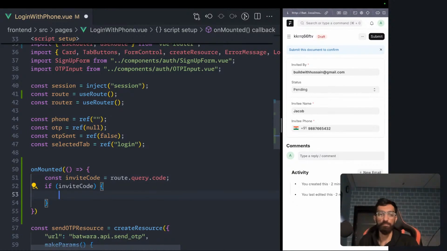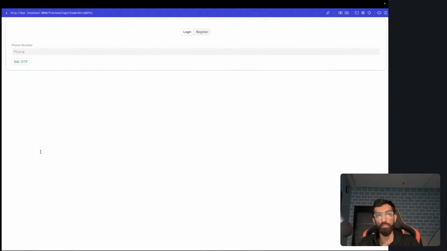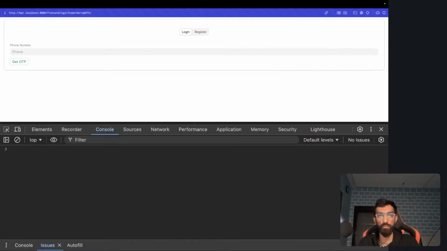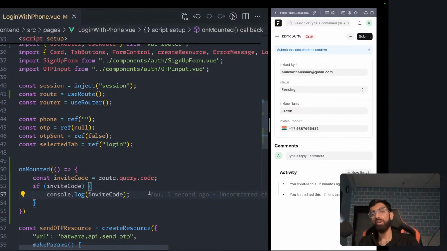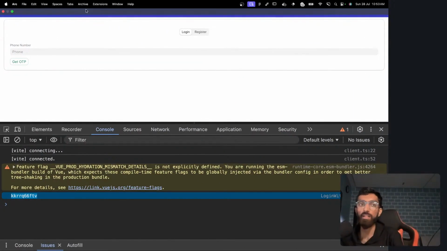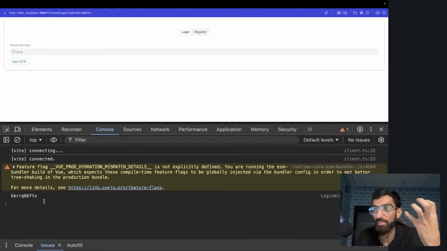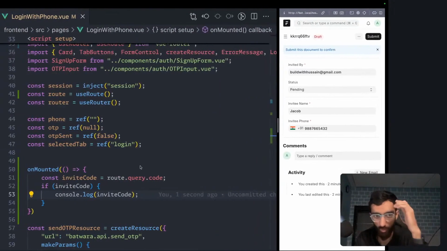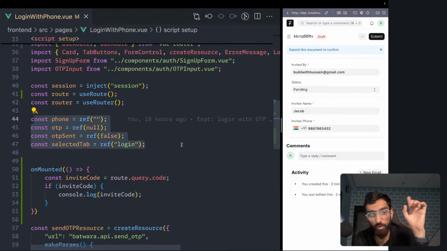So what do we want to do? Let's just console log for now. Invite code. In the JavaScript console, the invite code is logged. Nice. So what people usually do is navigate back and forth, and this code will go away from the query parameter. So it has to be persisted somehow, right? We can store it here, but it will go away.